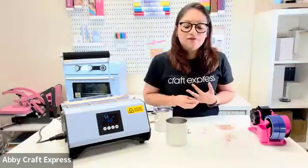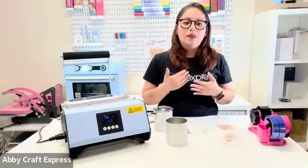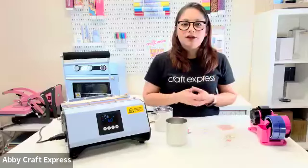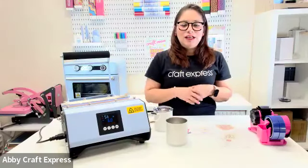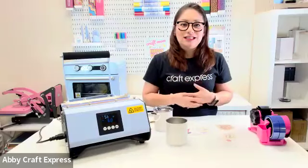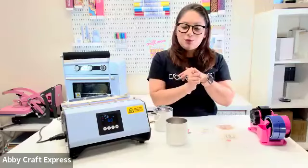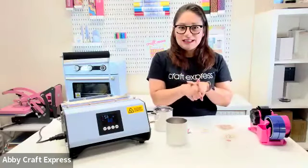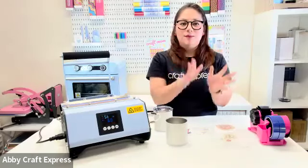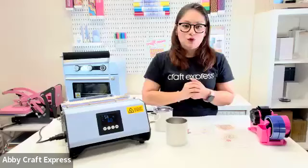First of all, at Craft Express, we offer a variety of crafting products. We have some vinyl, we have some transfer sheets, but our bread and butter is sublimation. So you are in the right place to learn all about sublimation, what it is, and what you need to get started. So with sublimation, you do require a sublimation printer, sublimation inks, and sublimation paper. All these three components are your base of sublimation. After that, then you need a blank and a heat source.